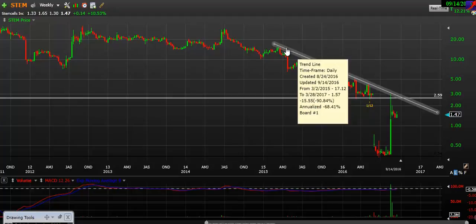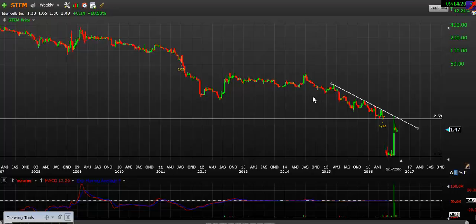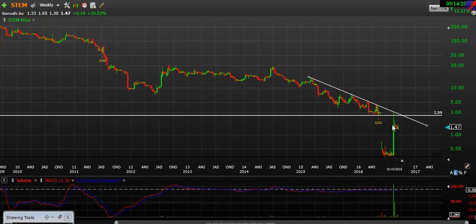We've got a downtrend line right here. You can see rejection multiple times — that touch hit the resistance level and the downtrend line. So until this breaks, we're going to continue lower. This is the weekly timeframe going back all the way to 2007, and this stock has done pretty much nothing but go down. Until that really changes, we've only had one or two day moves, but nothing more than that. So until this changes, we're most likely going to continue to the downside.